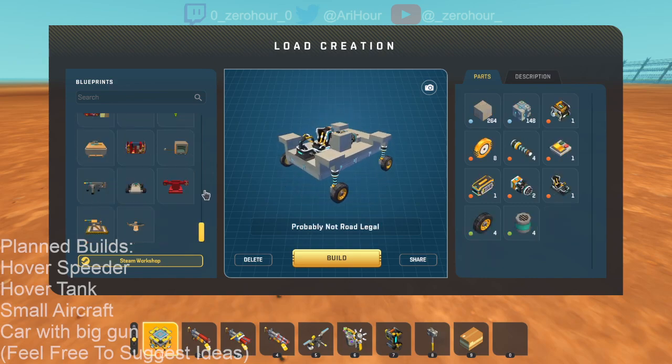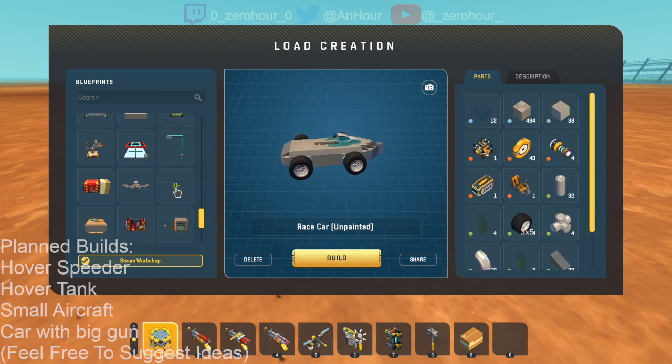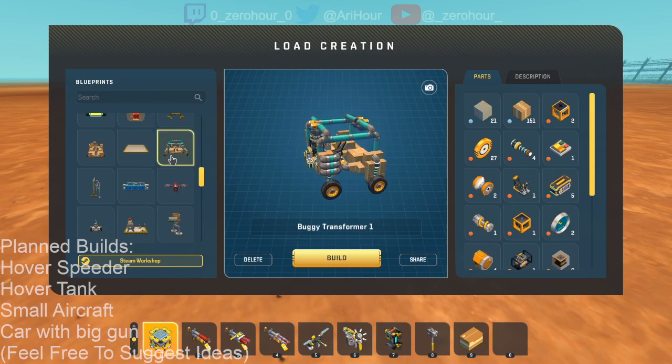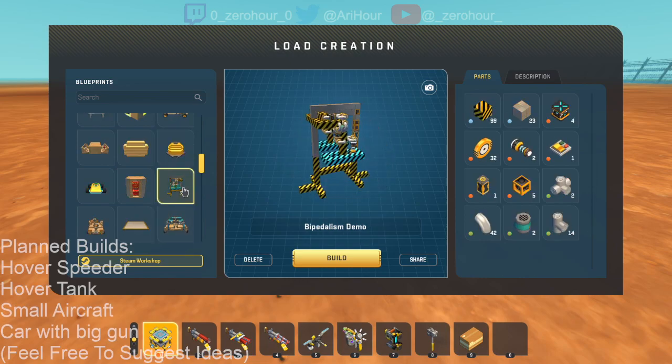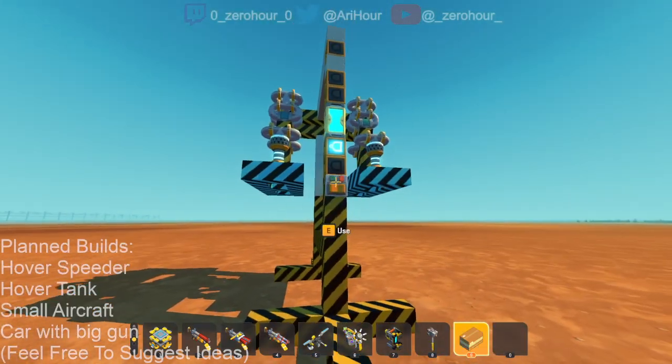Probably not road legal. I can only imagine if I made it. That somewhat uses realistic suspension, but it's more racing style. Oh my god, dude, this was me messing around. I remember this.